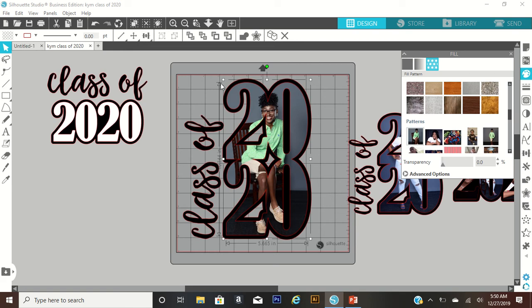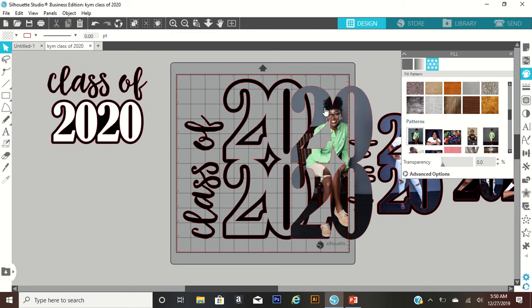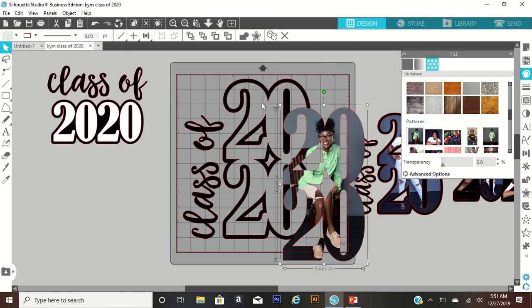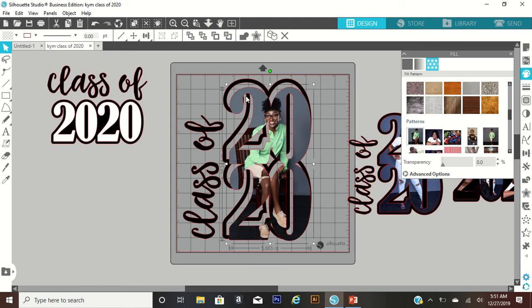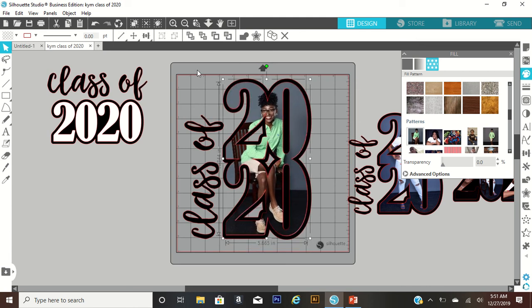And then, of course, if you're doing sublimation or anything like that, you can print it just like this. But if you are using heat transfer paper, you have to print this part separate. Of course, you don't really have to. You can print it all together. But I normally print this in gold or whatever the school color is. So my daughter goes to Overhill, so their color is blue. So I might do that in blue or gold. I'm not sure. But anyway, you can print this and cut this in vinyl and print this on heat transfer paper, or you can do it all on heat transfer paper. Just whatever you prefer. Okay, so that's that one.